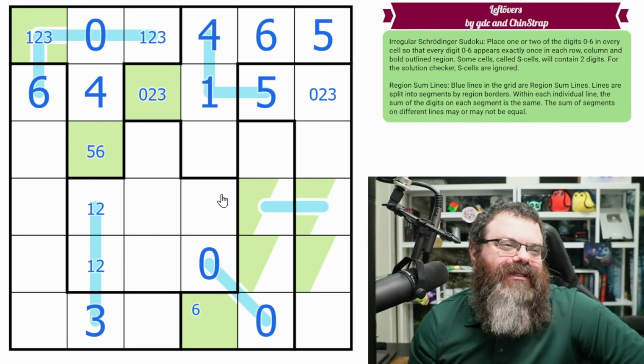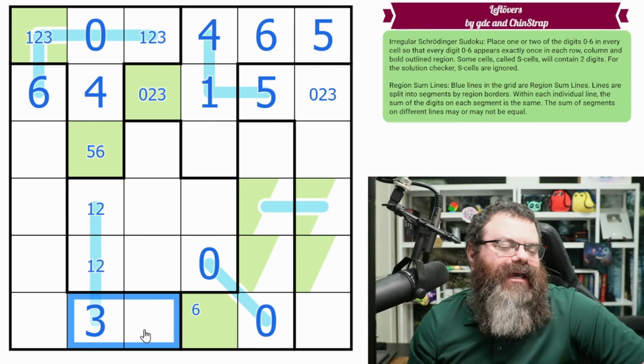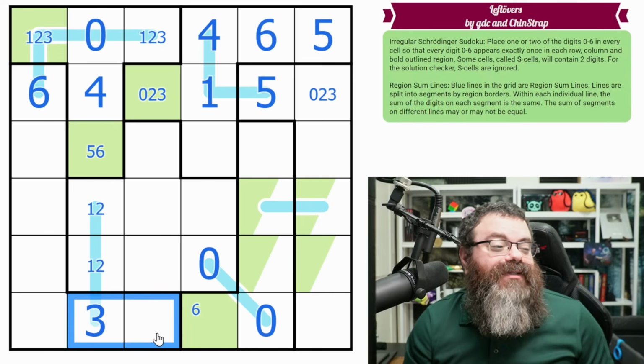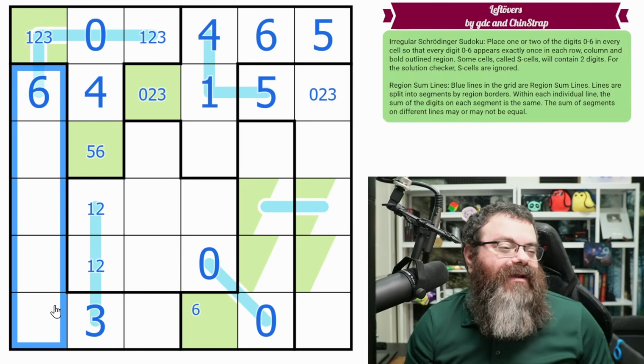We know that one's not 6. Neither of them are 5. Maybe there's more I can get before I look at that. Right, okay. We have more law of leftovers here. This is kind of interesting, which is that these 2 digits go in this S cell here because they need to go somewhere in the column and they can't repeat in the region.